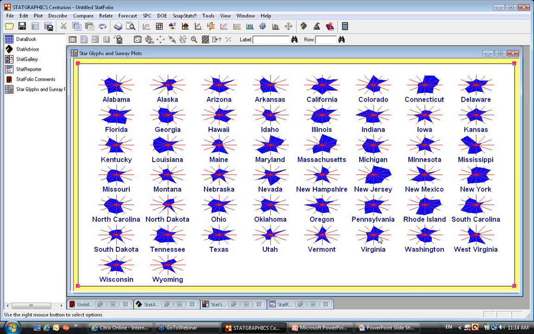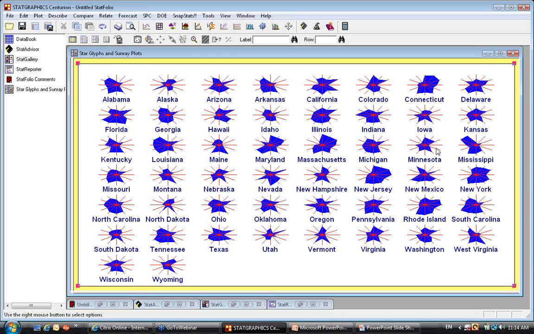different shape. And one question I asked myself when I first created this plot was, what state is most similar to Virginia? And if you look around through the 50 states, you will find out that, at least in my judgment, Minnesota seems to be most similar to Virginia. Now, I must tell you that surprised me.